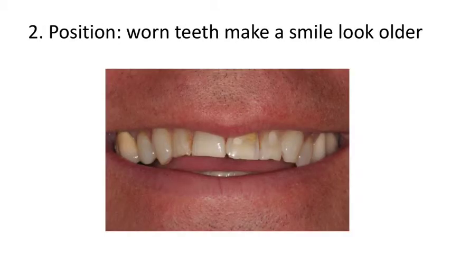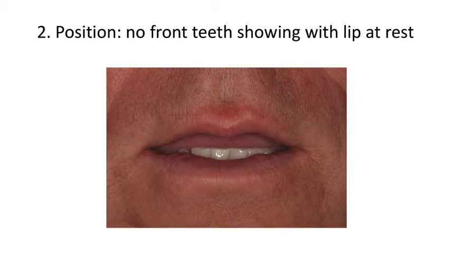And a close-up of this, this is not a particularly attractive smile. Part of the issue is that the teeth are worn here and a little bit too short. So if we go back to this lip at rest position, you can see that this gentleman, when his lips are at rest, there is nothing showing of his upper front teeth. And this tends to make an older smile that is less attractive.